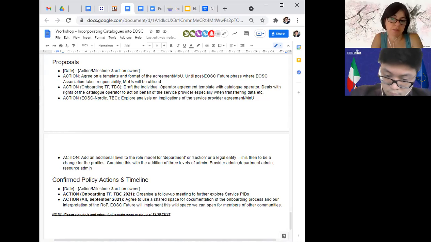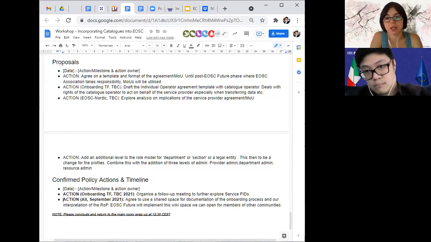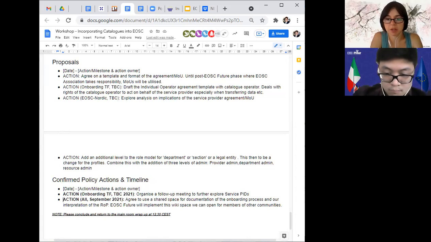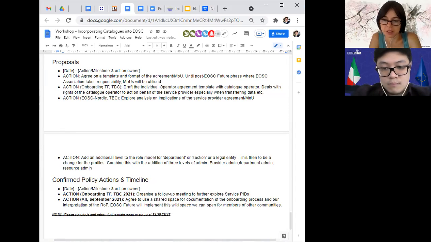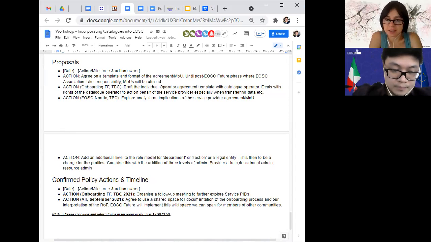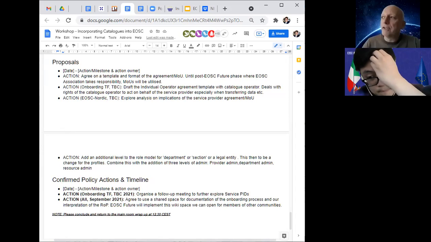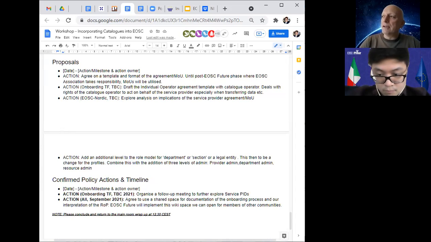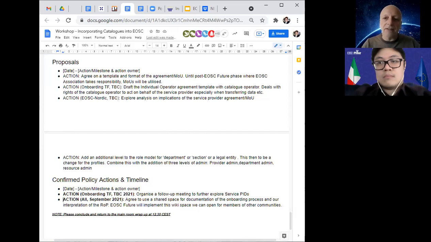So what you are saying, if I understand correctly, is that you can have additional things happening at the level of the national or regional catalog or the EOSC central one, but not things that are in contrast. So you have to agree on a minimum set of rules and information that are the same in both. Sure. For this to be possible, we need compliance between the profiles in the two catalogs, the validation procedure, and so on, which should be part of the general agreement we were discussing at the beginning.